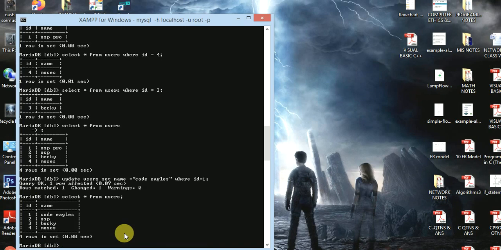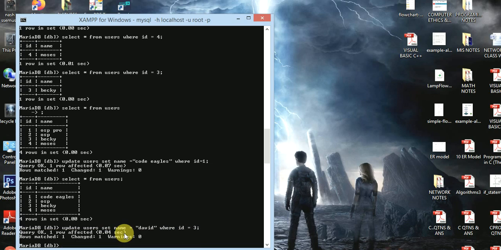The same procedure happens another way. If I say update, whenever you're using update, please don't use the word from. We only use the word from in deleting. Update users, set what you want. Maybe set name equal to David, where ID is equal to maybe 2, or where ID equals 3. You get? That's how they do it. When I hit enter, it will say okay.